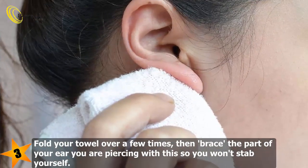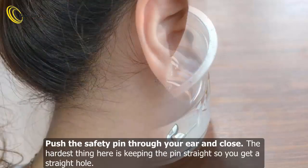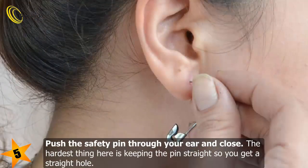3. Fold your towel over a few times, then brace the part of your ear you are piercing with this so you won't stab yourself. 4. Pat your ear and pin down with your disinfectant or salted water. 5. Push the safety pin through your ear and close.